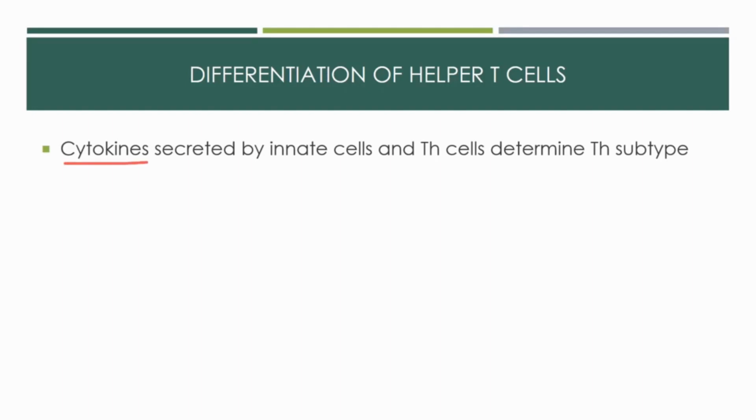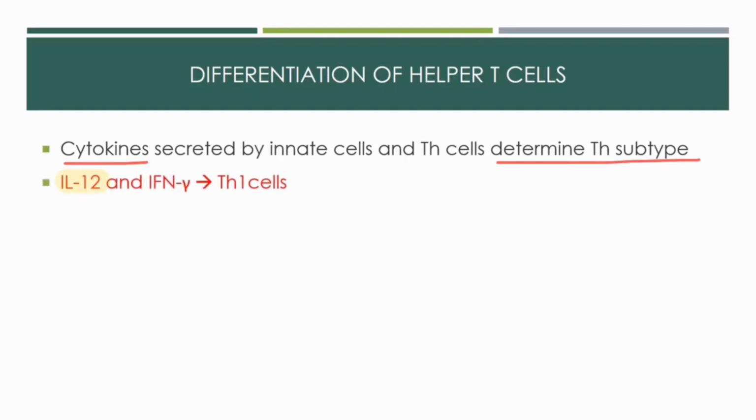Like we just mentioned, within the category of helper T cells, there are several subtypes that are important to know about, and the kinds of helper T cells that are made will depend on the particular infection and the response that is needed to fight it. Keep in mind that these subsets of T cells are not really well defined, but for ease of discussion they are separated into distinct categories, and this is based on the conglomeration of cytokines that they produce. And it is also cytokines, of course, secreted by cells of the innate system and by helper T cells themselves that determine which kinds of helper T cells differentiate and really dominate the response.